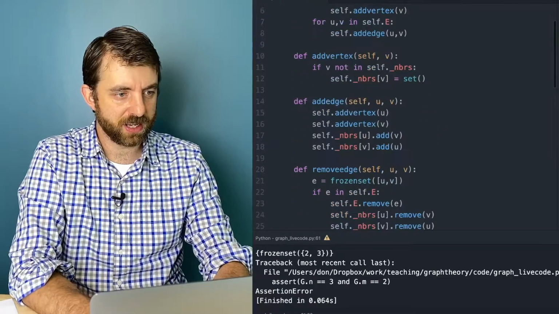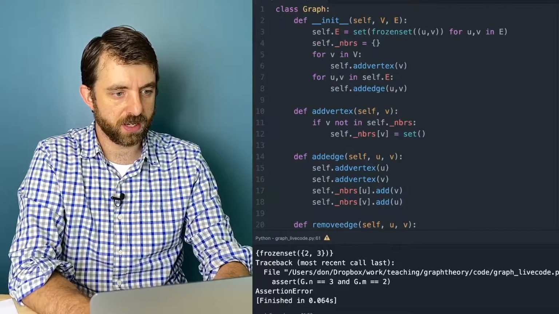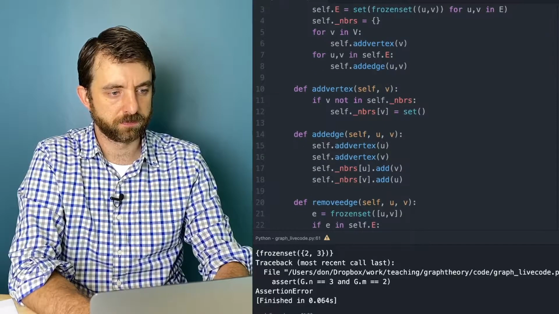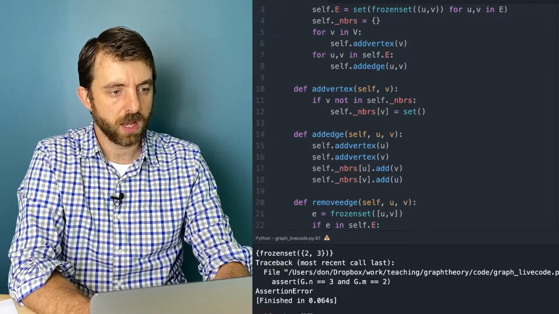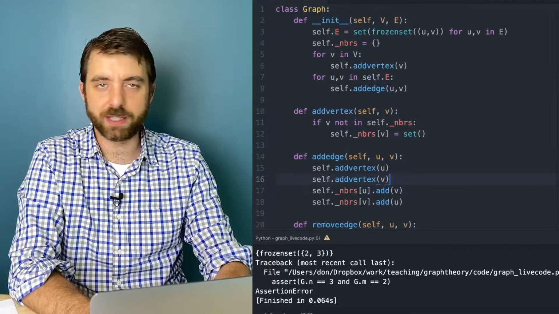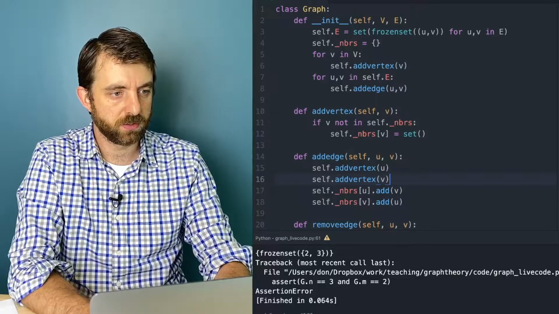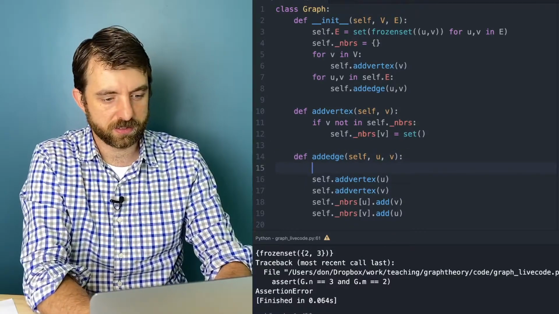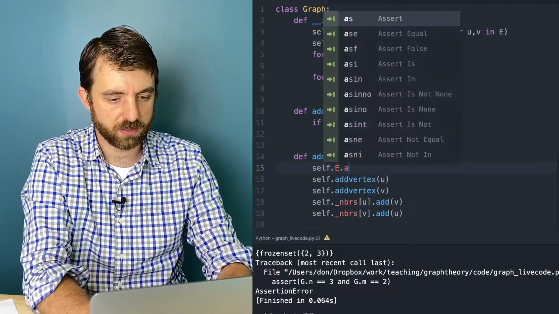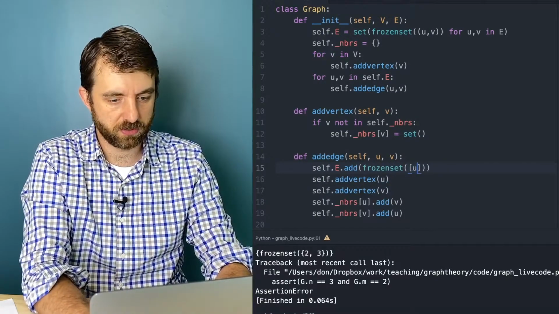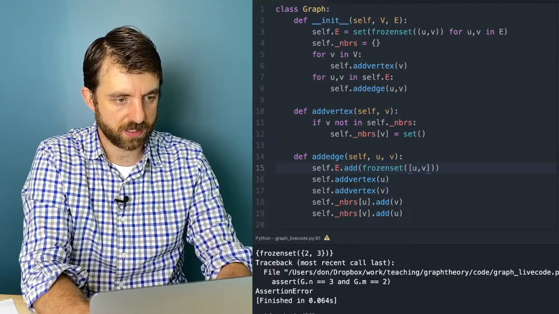So add edge is not doing what it's supposed to. Why not? Yeah, add edge should probably add it to this set E here. So let's do that. Let's make edge UV and add it in there.